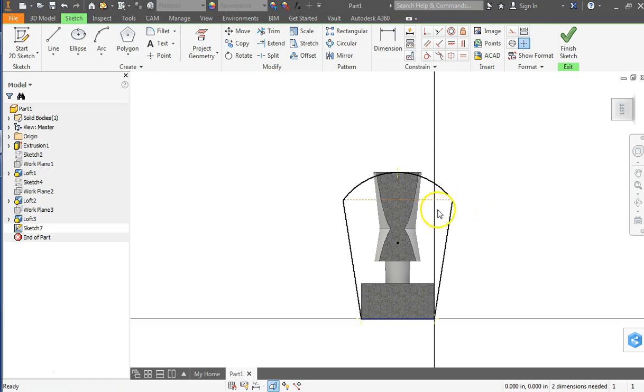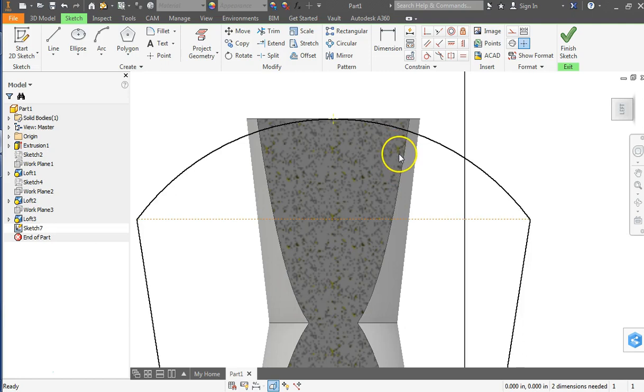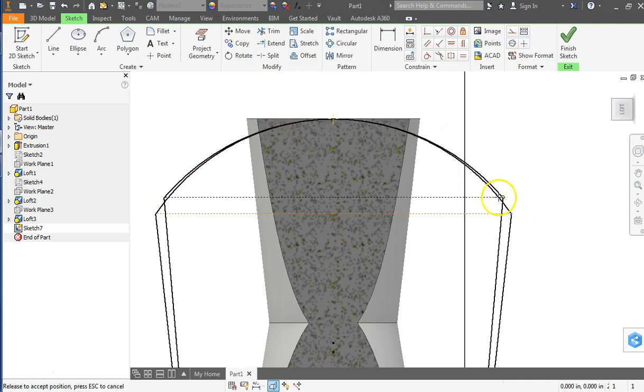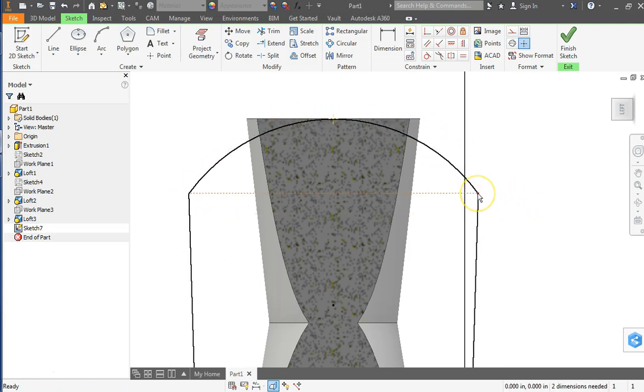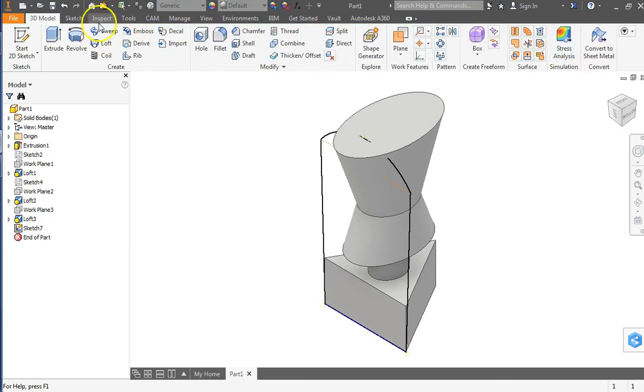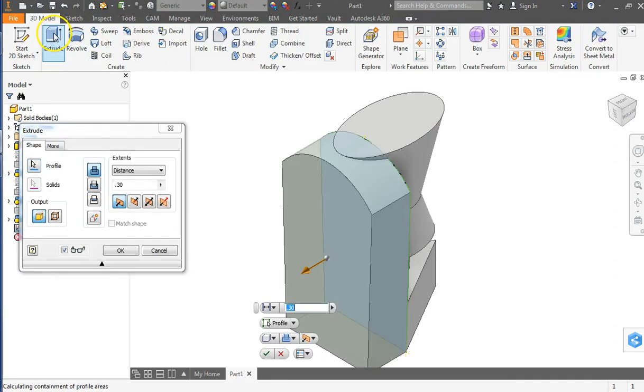So I can play around with this, and basically what I'm wanting to do is to slice across. I'm going to keep everything inside this region, so whatever is outside of it will get cut away, and that'll create that rounded over top for the shoulders. And this is just something you just visually have to look at and decide for yourself about what's right. Okay? And I'm just eyeballing it here. Okay, so that looks good enough. I'm going to hit Finish Sketch, and then we're going to use the Extrude Intersect tool.